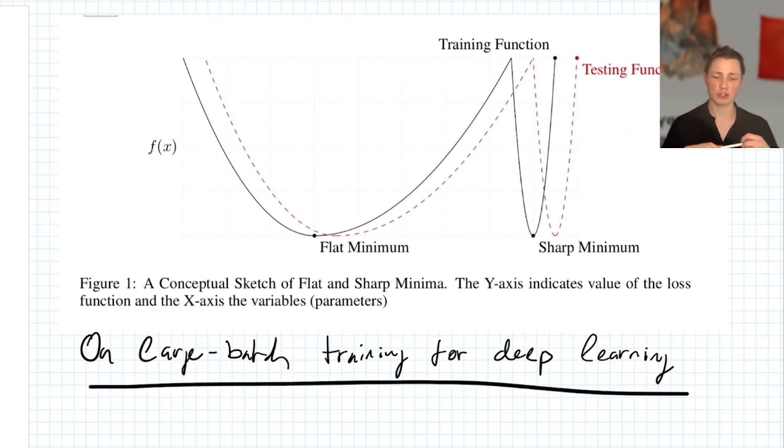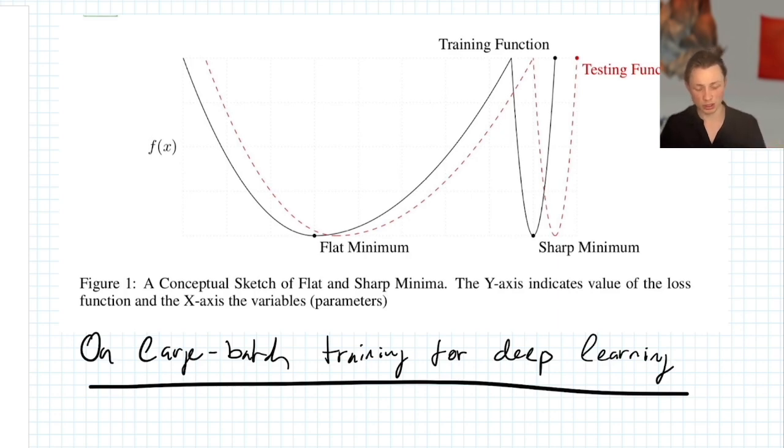It's called On Large-Batch Training for Deep Learning. It's just about why we're doing batch training. So what we can see is we have two minima. One is a flat minima and the other one is a sharp minima. If we are just looking at the loss, we would say, okay, both trained pretty well maybe, and we are not seeing any difference between both models, and they both have the same loss value.